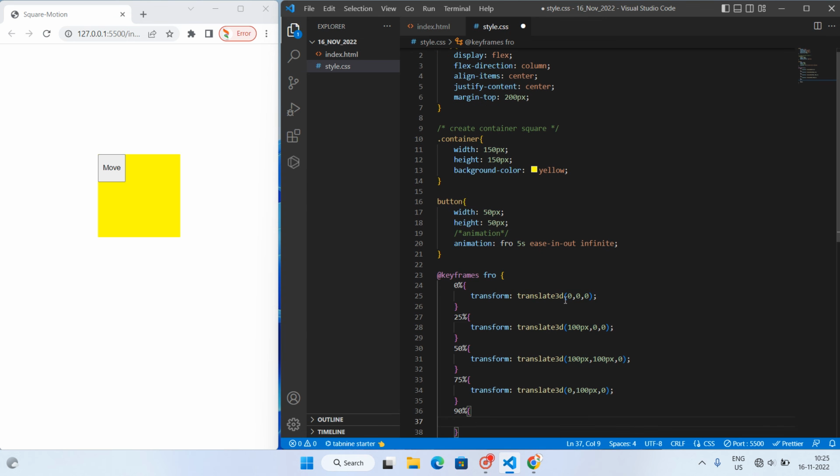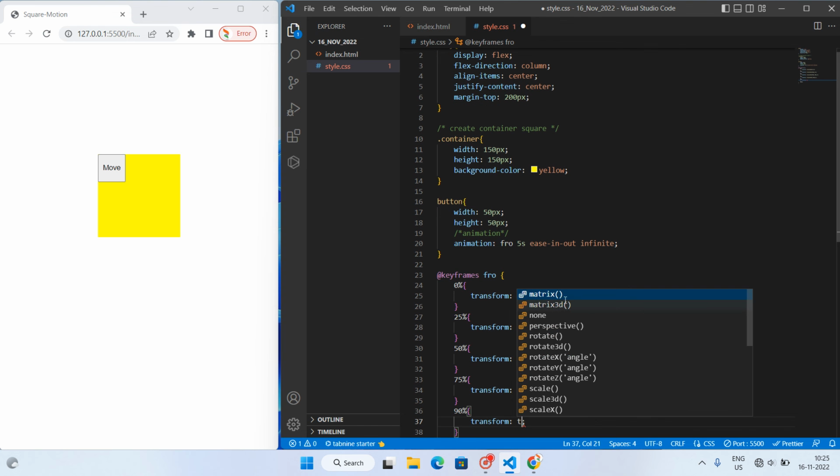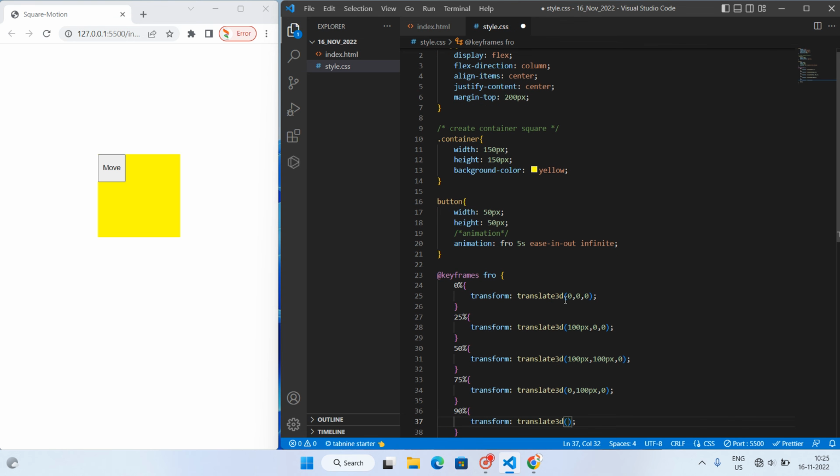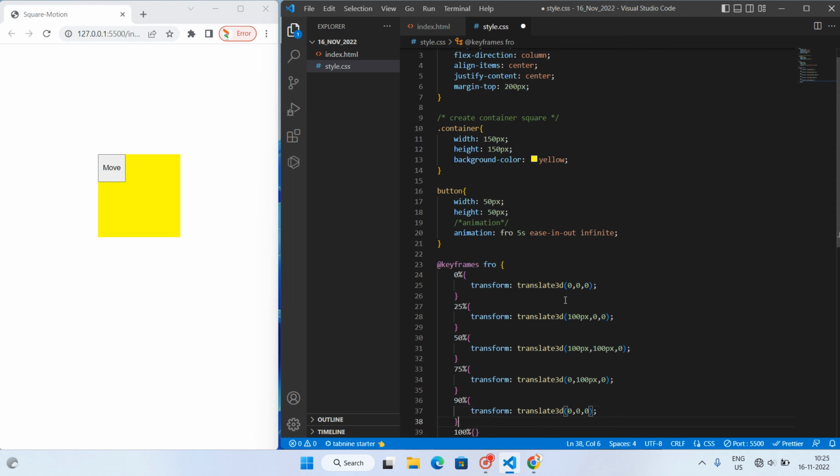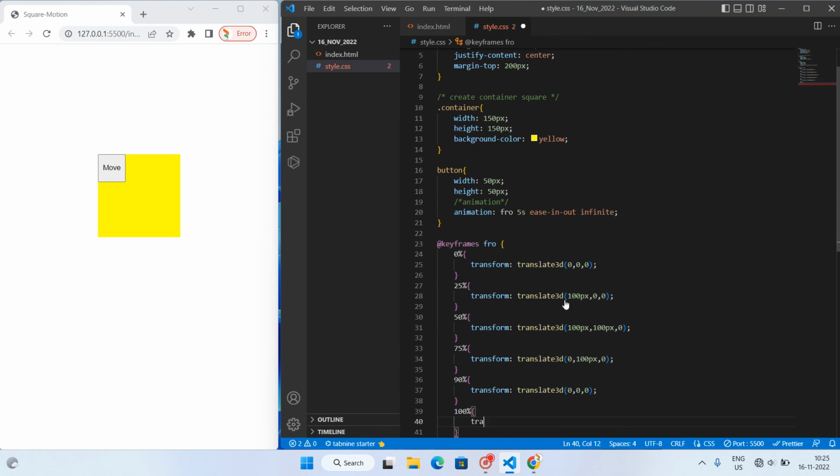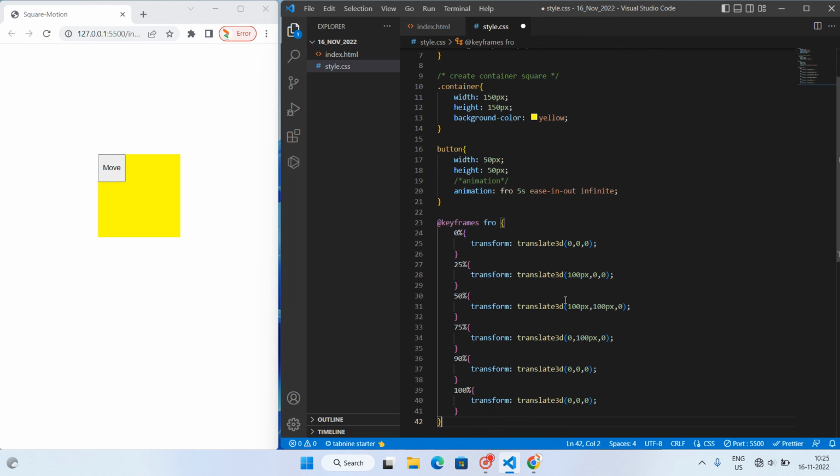When it reaches 90%, it will be again at its initial position, from 100 pixels also, let's make it 0, 0, 0. So in this way we can move this.